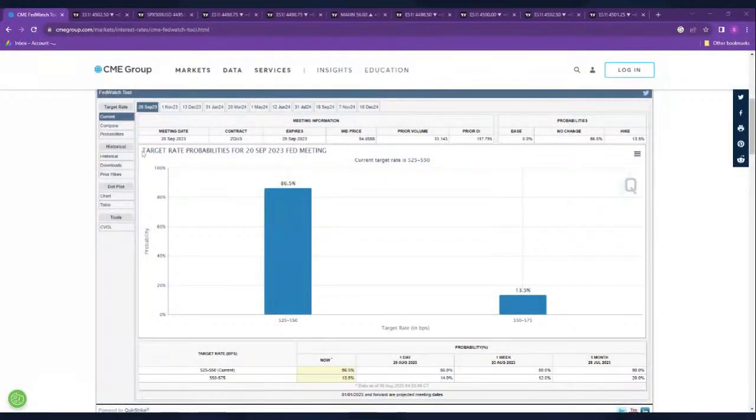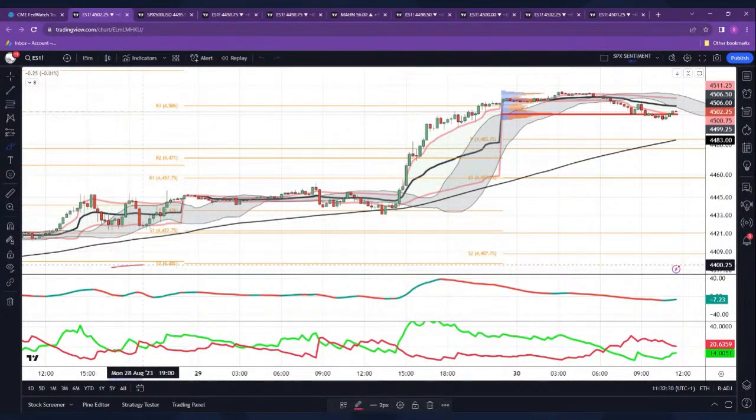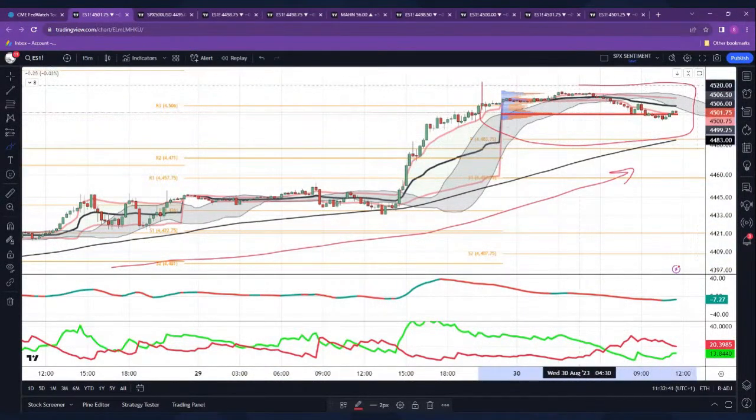So let's get into the data, and we're going to start with a current look at what's going on this morning. Over the last few days in this 15-minute chart, you can see the theme of the market running up. Currently, this is today's action in the box here. We're trading around 4,500, came off a bit this morning on the European open, but stabilizing, like I say, around 4,500. So let's get into some sentiment stuff.